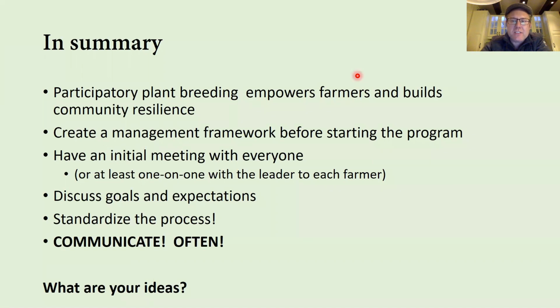One question I had is, how many species or different types of projects can you have under one umbrella participatory plant breeding project at once? It sounds to me like you had at least 4 or 5 different projects there. Were they all under the same management? And the main question is, what would your advice be for where to limit it?